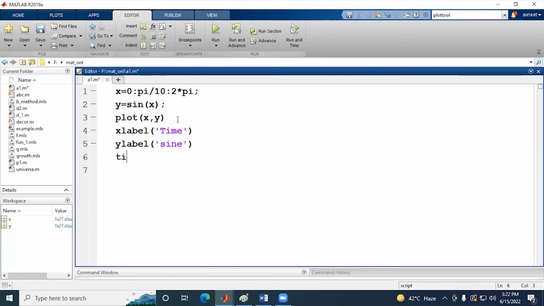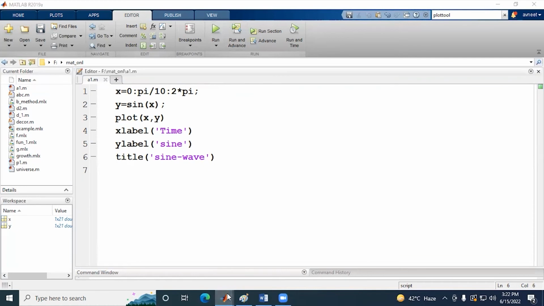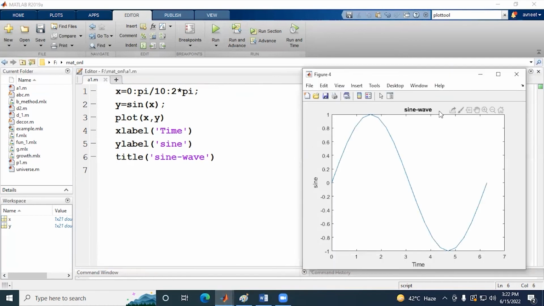And title is sine wave, or whatever you want to write. It is just a string. It will show up at its place. Title spelling is wrong here; title has an E in the end. And if you see here, sine wave, time, and sine.